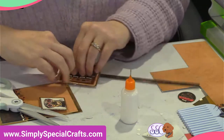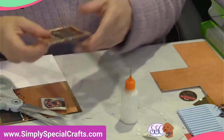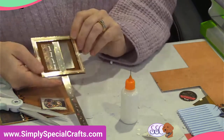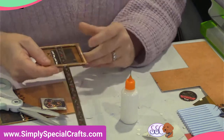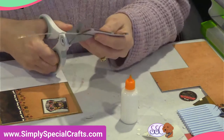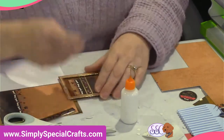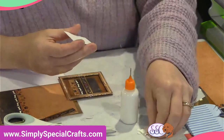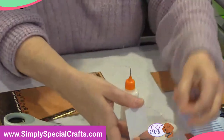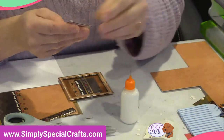So I'm making my own little topper frame. So now we've done two of those, making your own little toppers out of your little bits and pieces. So we've done two of those today. Apparently my brain was thinking that that was necessary. So I didn't even realize that I'd done it twice till just now. That's bad.